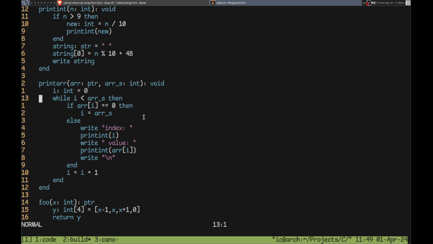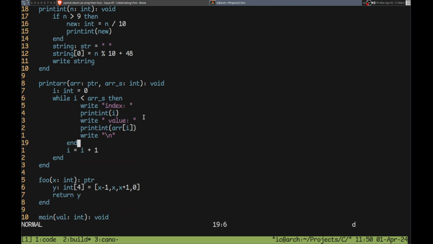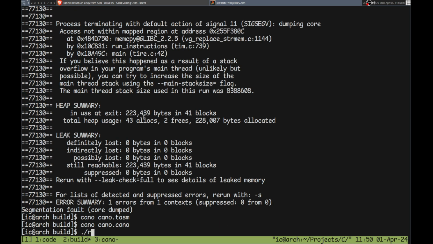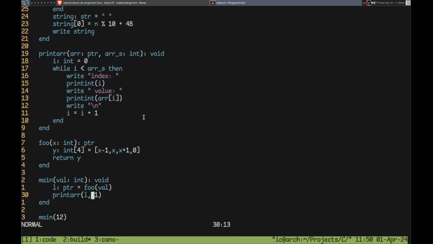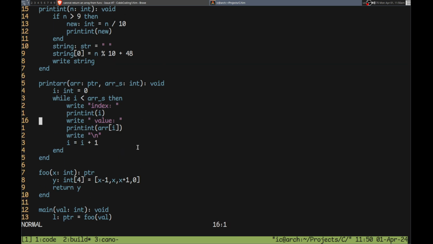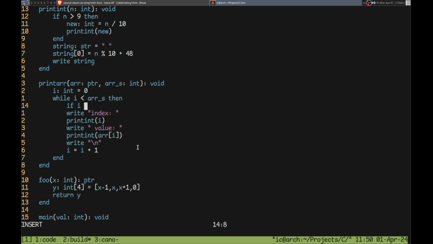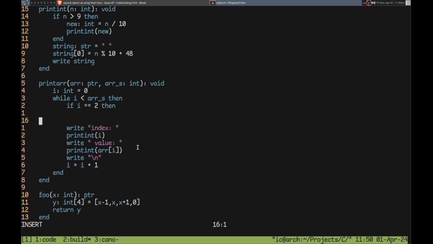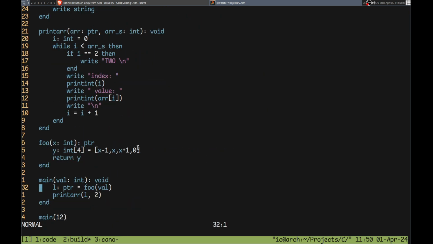Does that not work? Wait, I equals 0. Let's do it with indexing. No, wait, okay. That works. Try that. Okay, there's no 2.